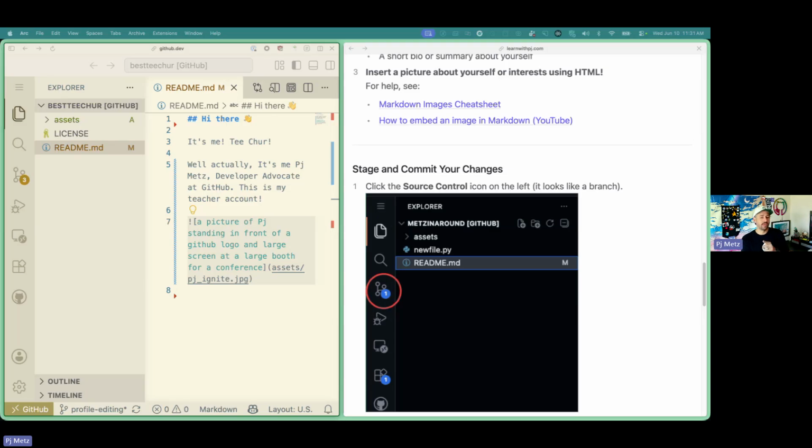However, what we're going to do now is we're going to move forward with the commit. You can always add more commits later. So let's say you haven't had time to add an image or you didn't quite finish your profile readme. That's fine. We're still going to make a commit now. You can add a commit later that updates everything. So remember, a branch can have multiple commits on it, so you don't just commit once and then it's over.